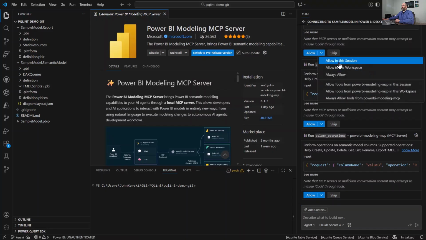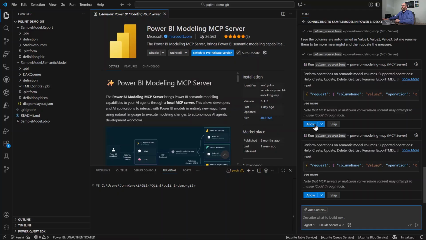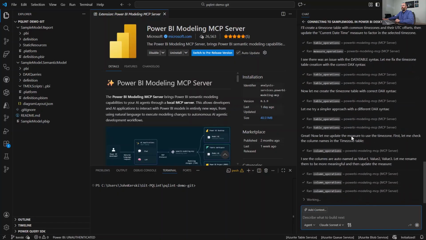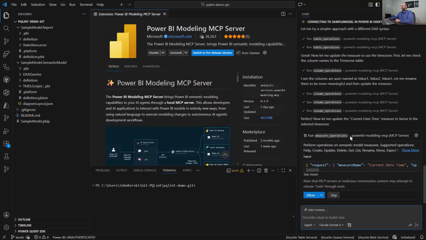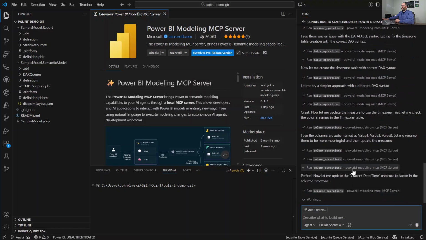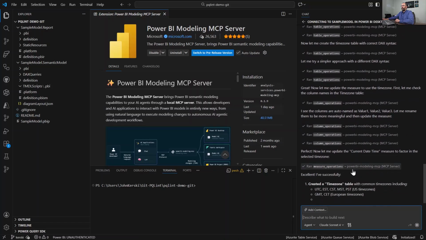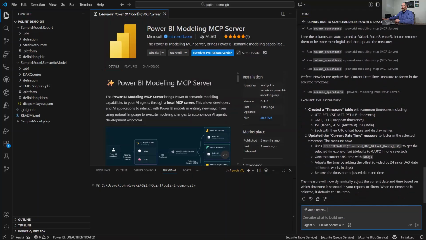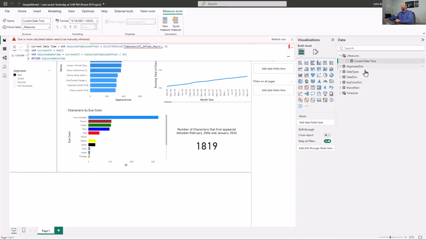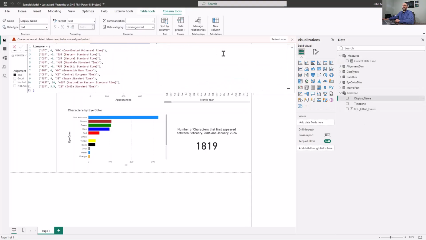So let's allow in this session, allow, allow. Now it wants to update the measure. Okay, so if we go back, you'll see now it added a time zone table. And that time zone table is a calculated table. Maybe not something I would always do, but it's a good start, and I can always swap it out with maybe a Power Query table.